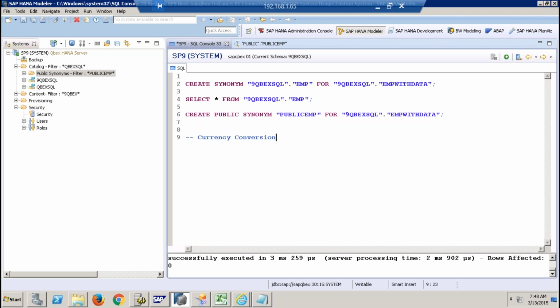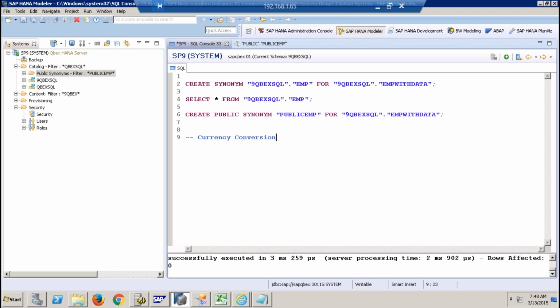People from an SAP background would understand: in SAP systems, currency conversion leverages standard tables such as TCURX, TCURF, TCURC. These standard tables in the backend are used for currency conversions.